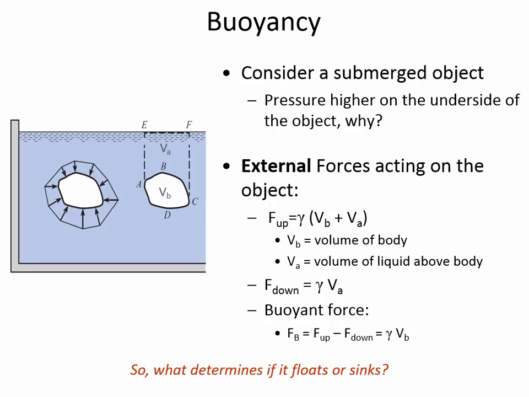If the object is made out of steel and it's more dense than water, I let go, it's going to sink to the bottom. If it's a plastic cube and the density is less than the density of water, it would float to the surface. Neutrally buoyant: if you place it at any depth, is it just going to remain there? Yeah, because the density of water doesn't change as a function of depth.